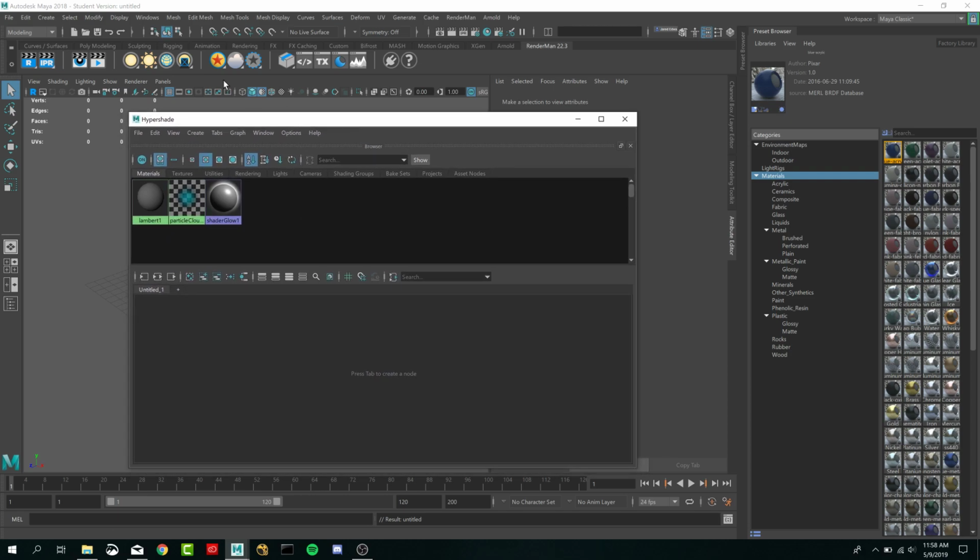Now, because we're in a new scene and we haven't made this yet, we have the opportunity to fix it. So what we're going to do is, first off, in the Hypershade on the left side, hit that little button that says on, and turn it to off. This makes sure that those swatches never update, which is honestly a waste of time anyway. It's just extra calculations of it trying to draw these all the time. So who cares? Don't update.